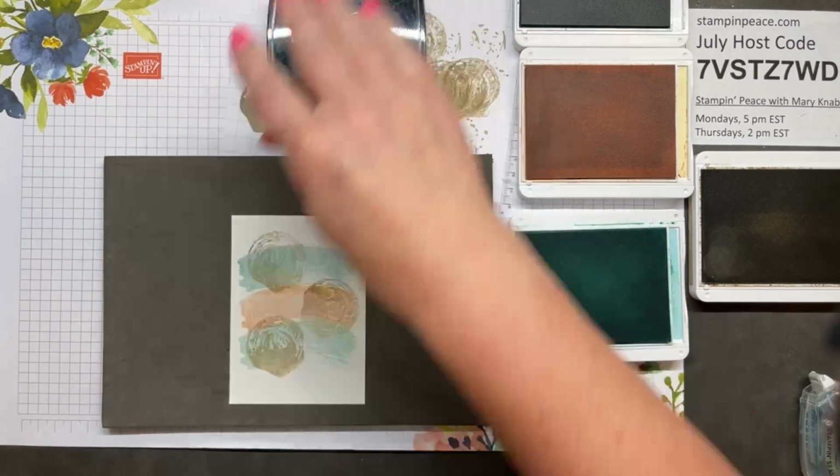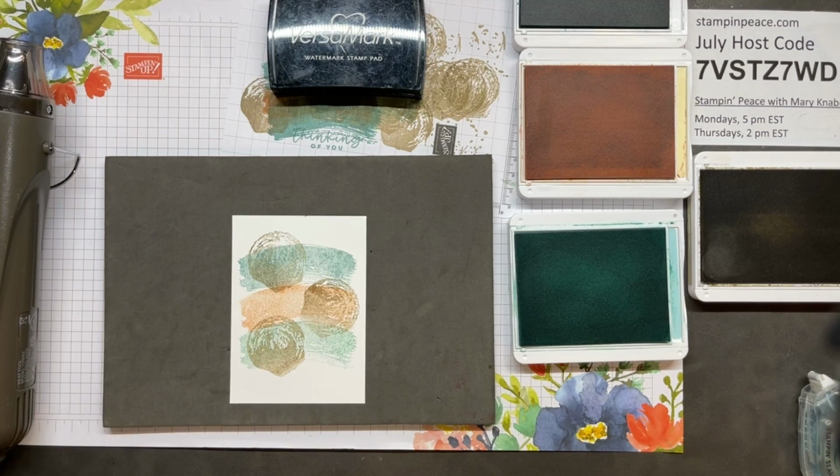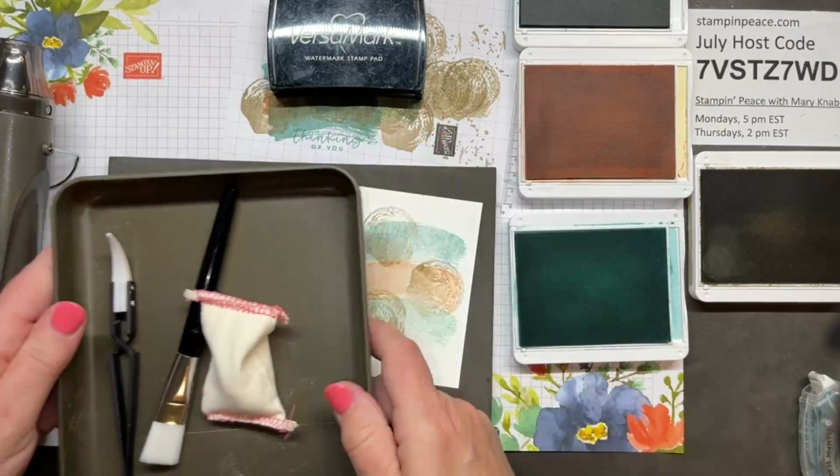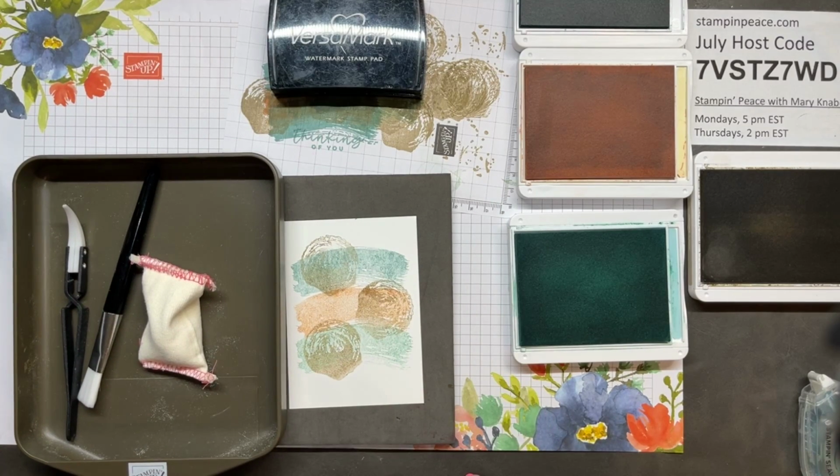And then, let me pull it out here. I'm going to pull out my Versamark ink. I need my heat tool. And I've got my Embossing Editions toolkit. I think that's what it's called. And I need, where did it go? I'm looking for my gold powder, and I don't know what happened to it. Come on.